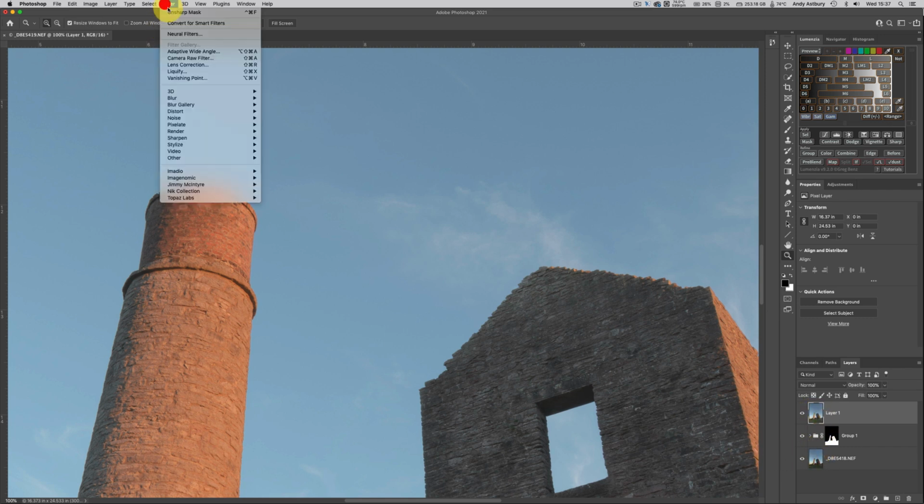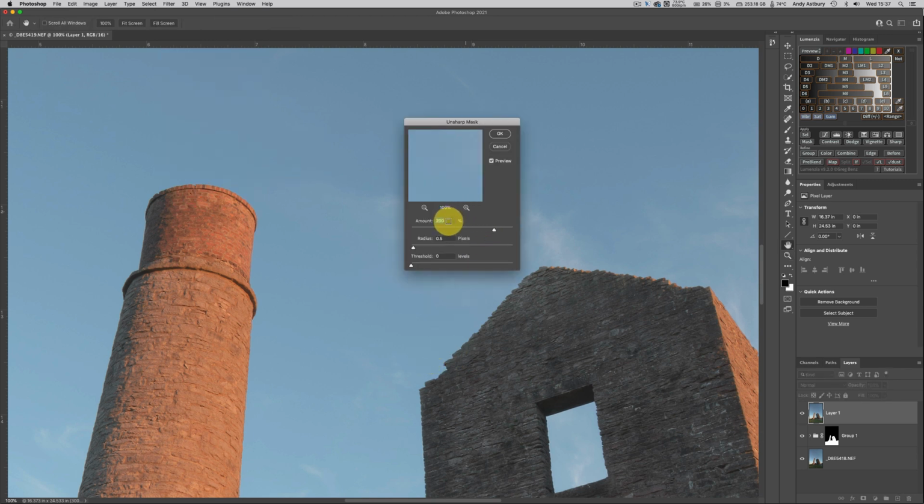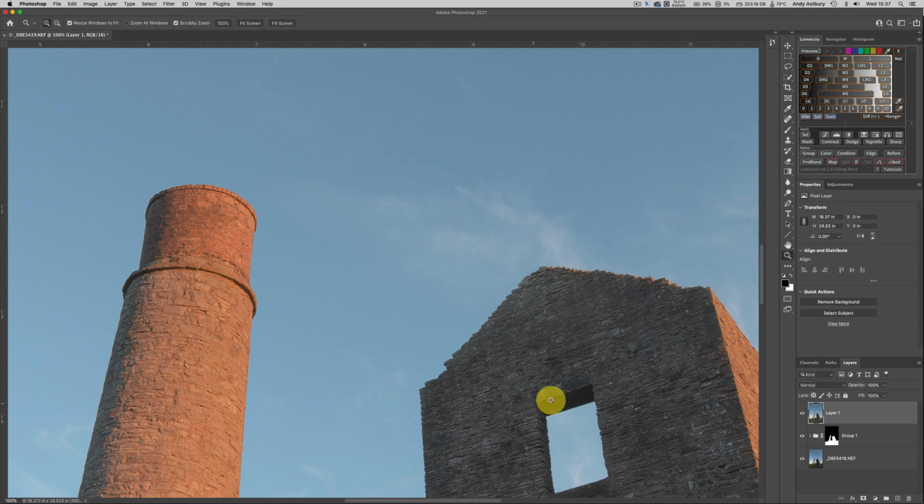And I'm just going to go to Filter, and I'm going to go to Sharpen, and we'll go to Unsharp Mask, and with a default setting of 200 amount and a radius of 0.5, I can click OK. And you can see now everything's gone really nice and super sharp. The only problem is I've actually gone and sharpened the sky. And I don't really want to do that, do I? No, I don't. Andy doesn't need to sharpen the sky because it's an undesirable effect which just emphasises noise in low frequency detail areas.